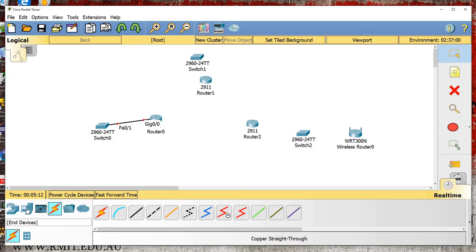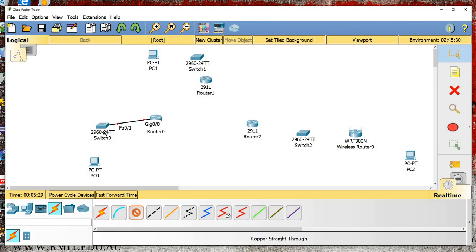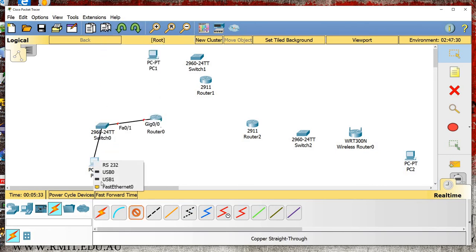Okay, we need to put PCs as well. So I'm going to put PCs. PC here, PC here, and we need to have a PC here, but that will have a wireless card. So for that connection, straight through cable, 0/10 and FastEthernet port.